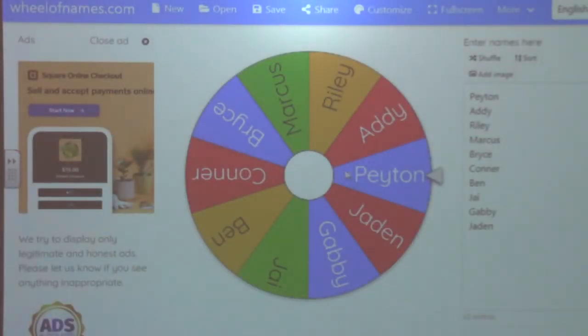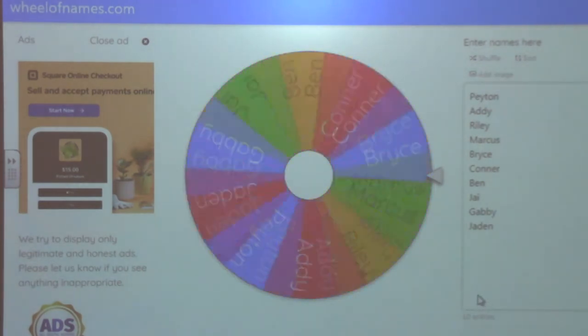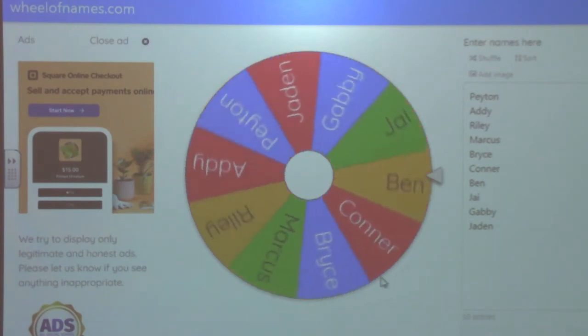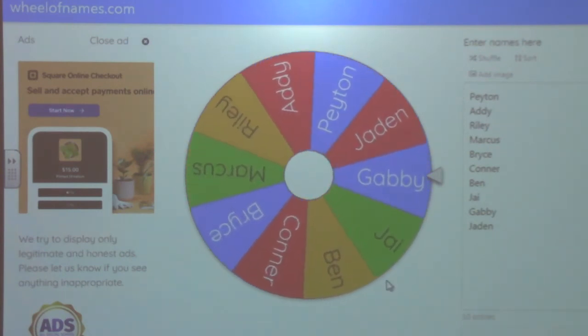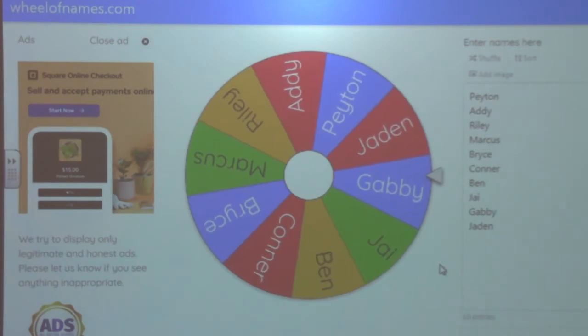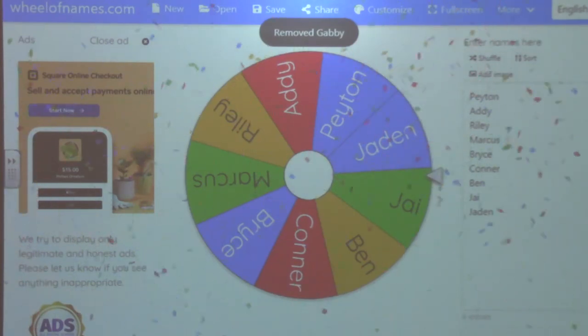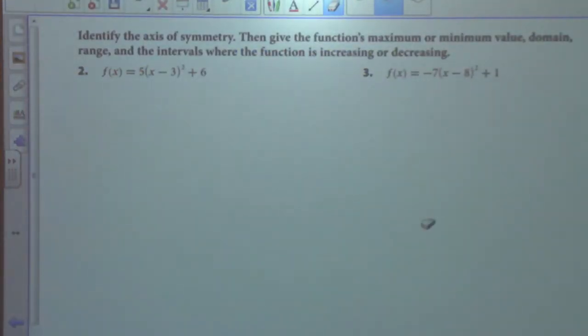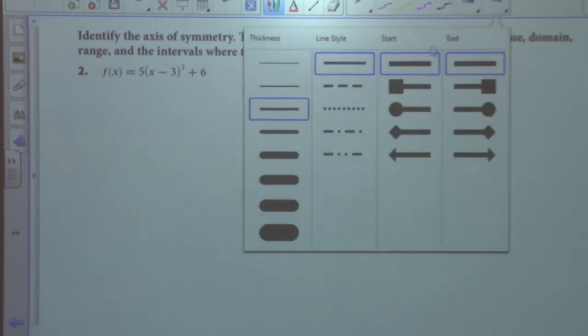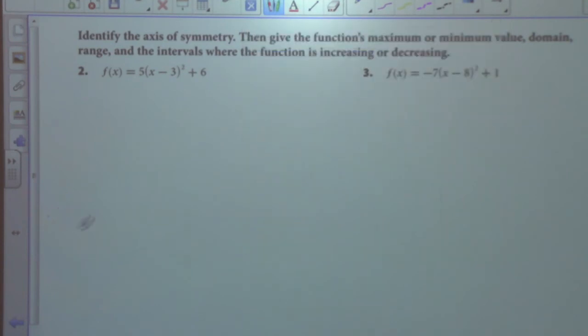Okay, I'm going to choose someone to help me here. This is a random pick. It looks like Gabby is our first victim on this deal. Could we have picked anybody better than Gabby to help us out? Yes. Ben. Gabby, you're not getting a lot of love. But Gabby, it's okay. I think we should pick Riley. Riley will have his chance. Okay, Gabby, what do we got?